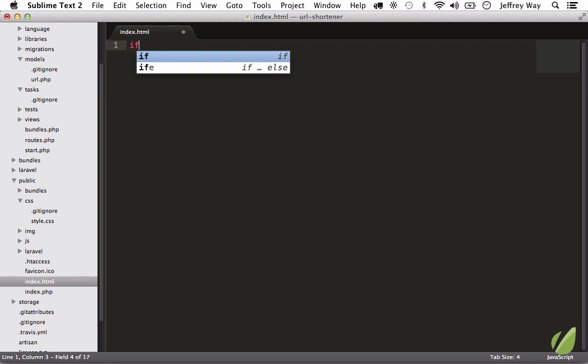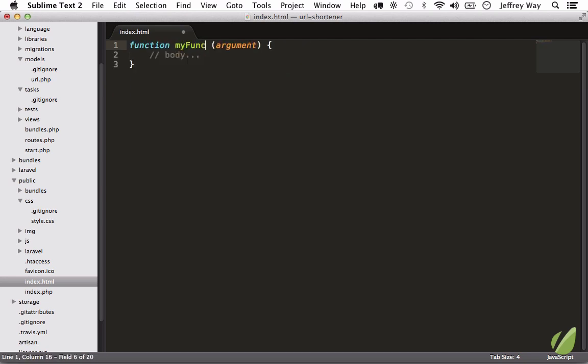Well, I want to do an if statement, but I also want an if else. I can't remember, is it if else or if e or IE? Well, just type if and we see there it is. And now we have that set up. Now Sublime Text also offers tab insertion. So I can say if false, then hit tab, and that brings me to the next section. We'll say alert, do something. Now I hit tab again, and now this brings me to the next section, like so. Or for a function, fun, enter, myfunc, tab, add the argument, tab, and now I'm into my body, and that will save you a lot of time.